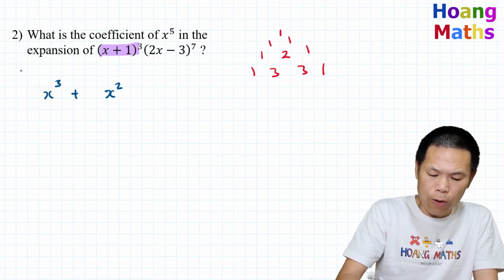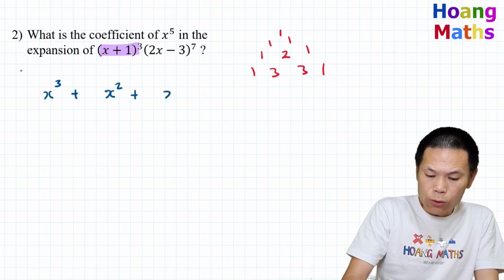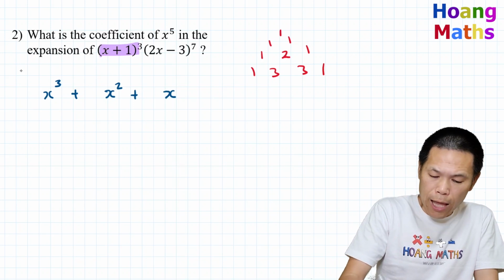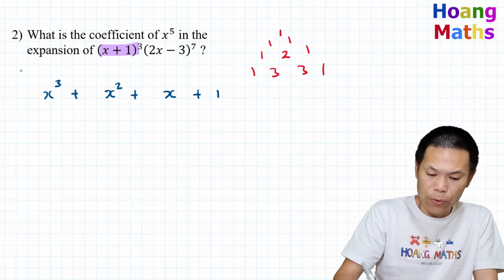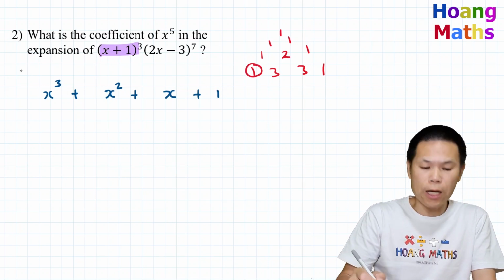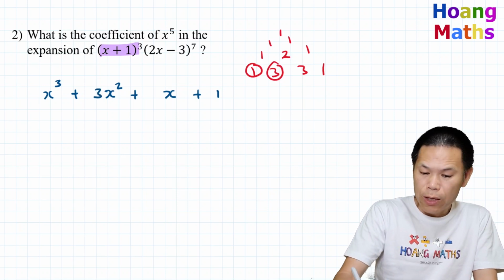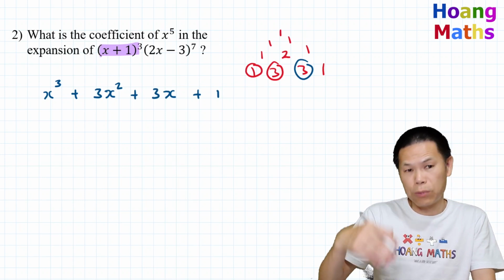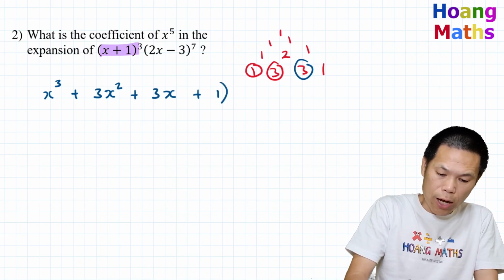Because 1 to any power is still 1 anyway. Now we add x, reduce, and then times by 1 squared, still gives me 1. And then the last term is x power 0 and then 1 power 3, so it's 1. Now the first coefficient, 1, is for the first term and 3 is for the second term. So I write 3 down, and 3 for the third term and 1 for the first term. So 1 times 1 is equal to itself, so I just leave it like that, bracket.